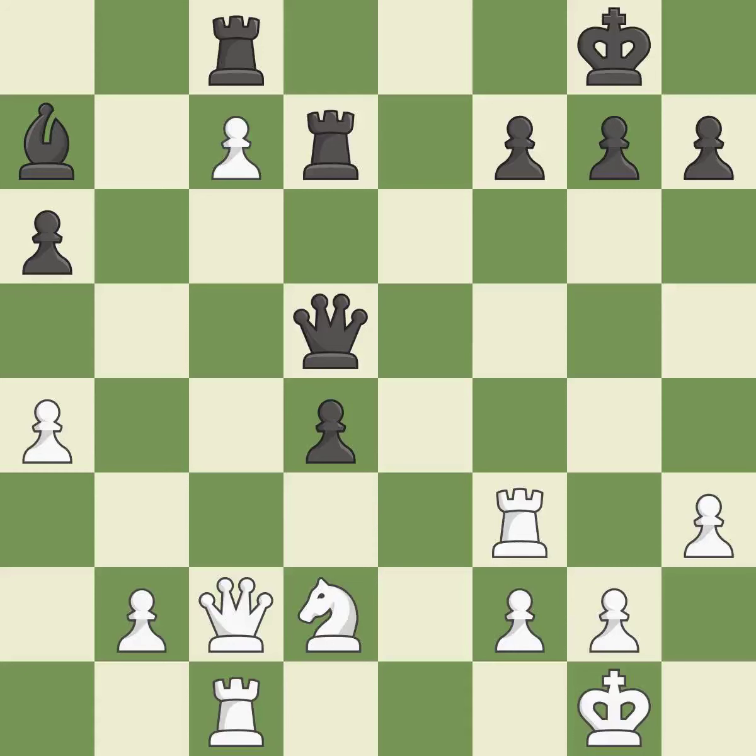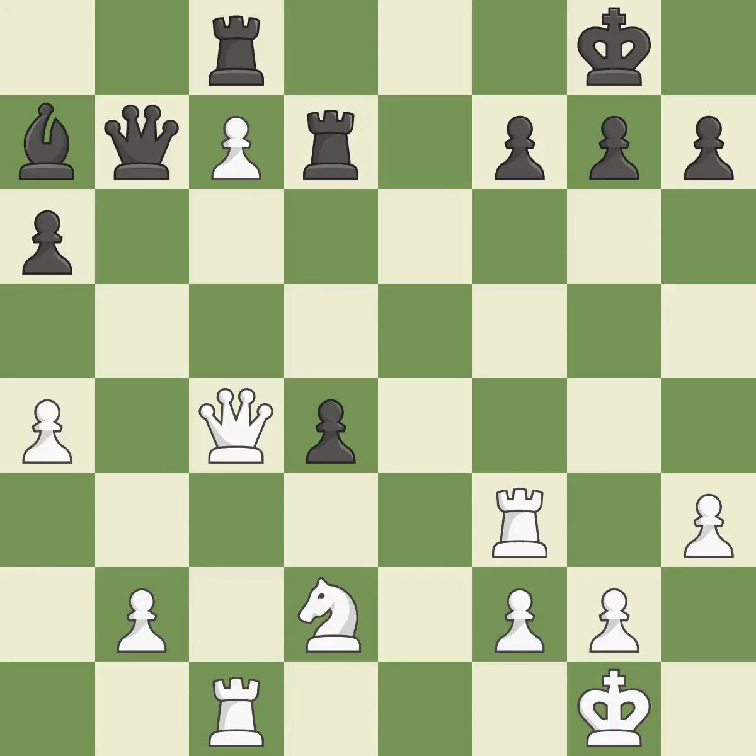There was only one good move there. This misses an opportunity to take an open file with a rook — it is a miss. There was only one good move in that position. This ignores a better way to offer an equal trade of pieces — it is a miss. This ignores a better way to defend a pawn that was under attack. This allows the opponent to win a tempo by threatening a queen — it is an inaccuracy. This prevents an assault on a pawn that may have been taken — it is ideal.